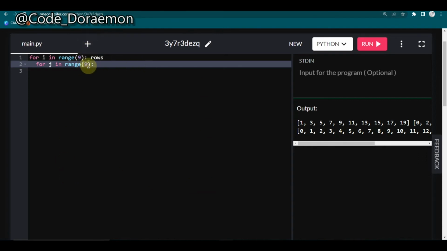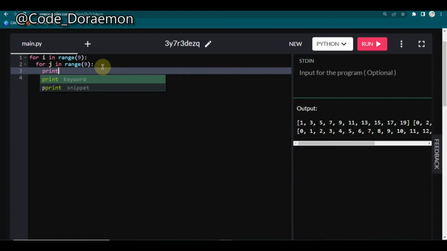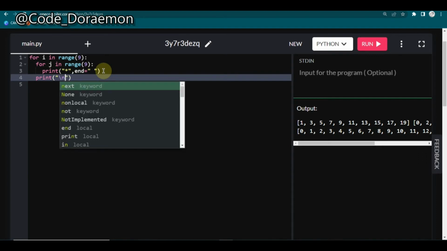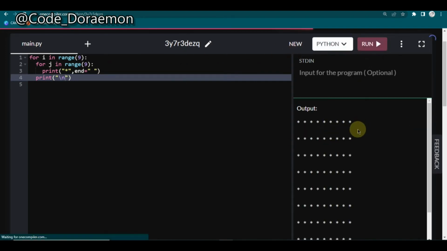I'm just considering it as 9 and 9, and I give print of star, and if we want it in a single line, I'm giving end equal to a space, and at the end of this second for loop you have to print a newline. So now I'm just running it.